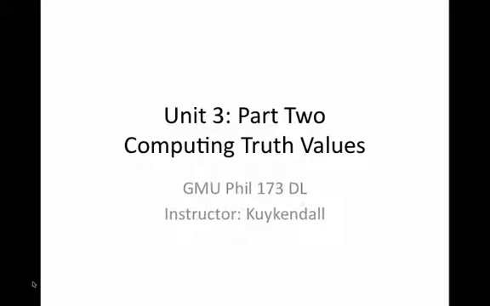All right, now on to Unit 3, Part 2, Computing Truth Values. So we've looked previously in the first part at the rules for computing truth values for each of the 5 sentential operators. But remember, since sentential logic is truth functional, you can figure out the truth values of really complex formulas if you know the truth values of its component parts. So what we're going to do now is put together what we had in the last lecture, and figure out how to compute the truth values of complex formulas.